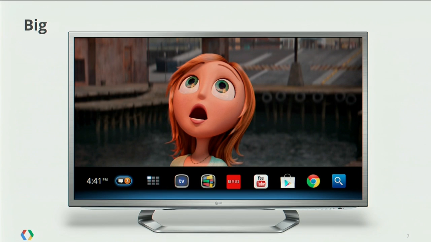All right, so let's start with the big screen. So what's different about the big screen? Well, it's really big. And it's great for video and images and simple interactivity, anything that's really visual and cinematic. The 10-foot experience has been designed for consumption, so people are used to leaning back a little more, and I'll talk about that. And they're connected to big sound systems, so it's great for music and video.